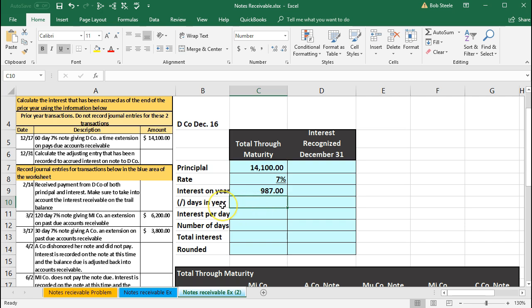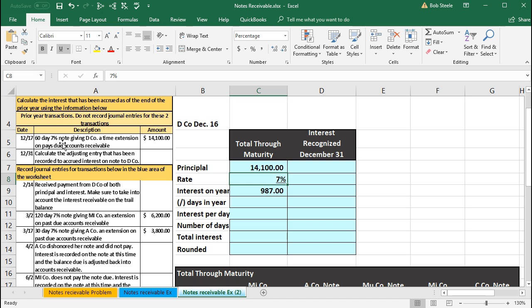Then I'm going to divide that by the number of days in a year. We're going to make this nice and even. Notice that we could say 60 days is about 2 months, but we're going to say how many days are in a year. The reason is that the 7% means 7% a year. We only have a 60-day time period, so we don't usually talk in terms of months. We don't usually say, what's the 60-day interest rate? Because the rate would be really small that way.